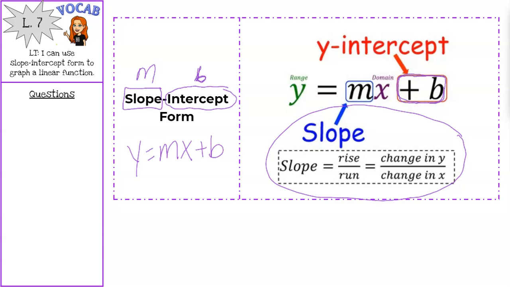And that just reminds us we want to take the sign with the number, because sometimes it'll be y equals mx minus b. And if it's minus b, that just means your b is negative, and we want to take that sign with it. So if it's a positive b, b is positive. If it's minus b, b is negative.